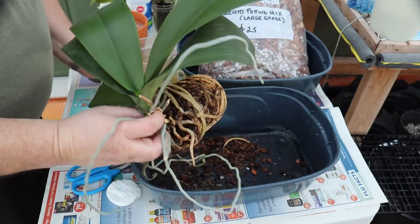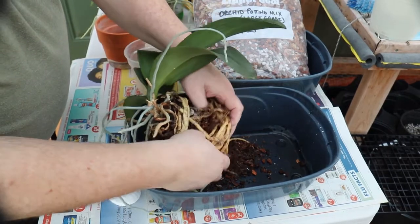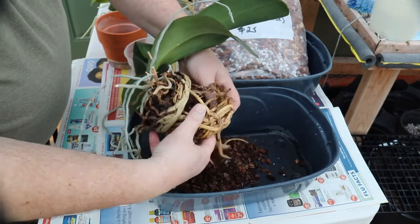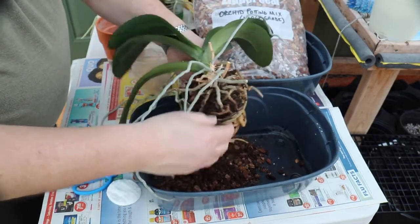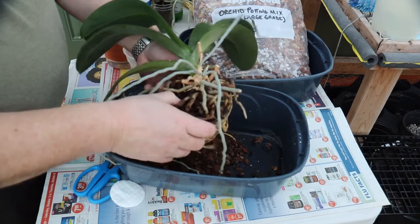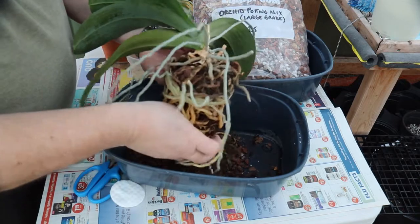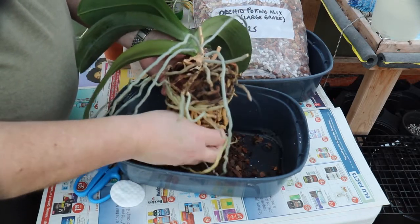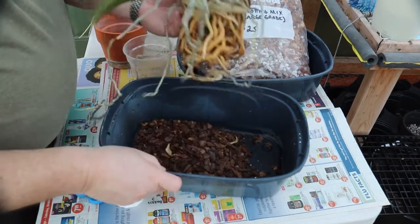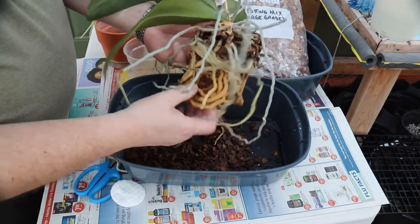The medium is, well, it's rotted for the most part. It's old medium. I don't know how long it's been in here, but it is just falling apart as I do this. You can see it's pretty easy to get the bark out of there. It hasn't been watered recently, so that helps, but the bark is very loose. You can see it's disintegrated quite a bit.